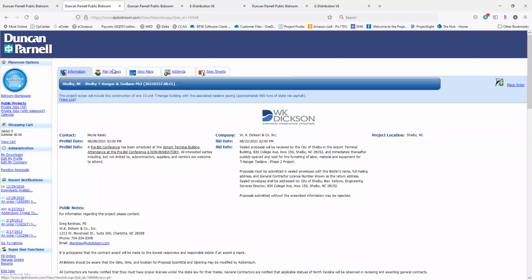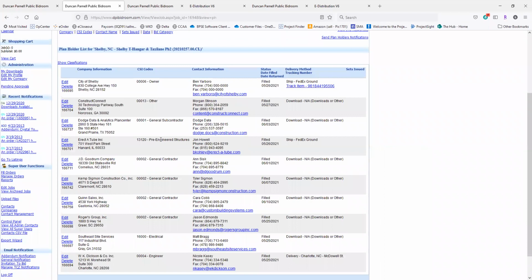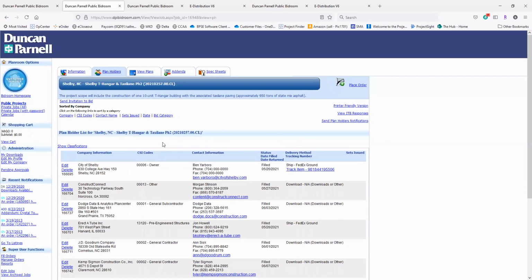From the plan holders list here, you can see that every time a person has purchased, they immediately show up on the plan holders list. This list is available publicly, so no more phone calls to your office asking somebody to give them a copy of the plan holders list. It's becoming very much the norm that people know to go to the site here to find the plan holders list public and available to them. So that'll cut down on calls to you as well. Very important as well.